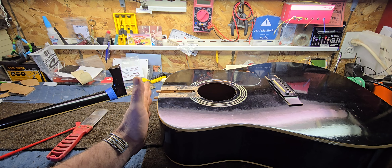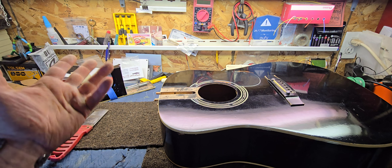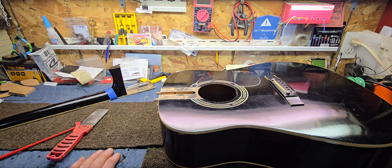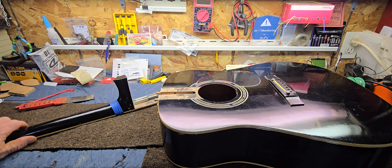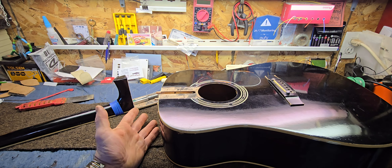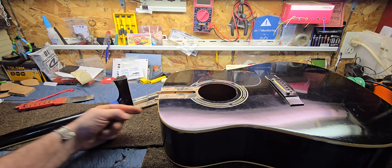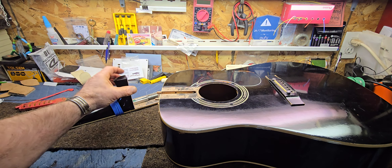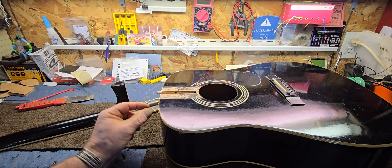As long as you've got a nice surface — correct on both faces, your heel and your body — that's a no-brainer in my book. A lot of people are doing the bolt-on thing too, which makes sense. It's a lot easier and quicker to fit these together when you're building, and it works just fine as long as you get everything lined up correctly.